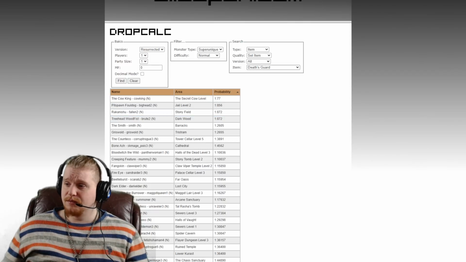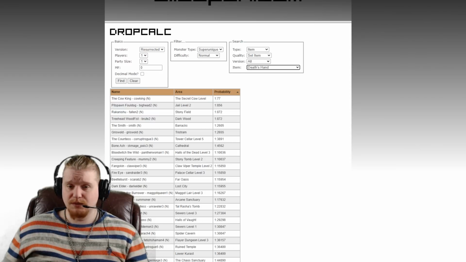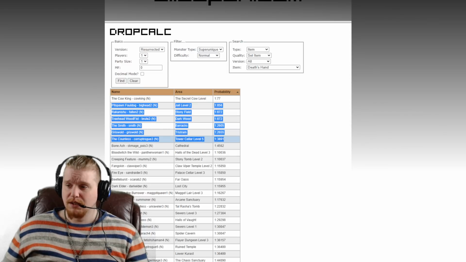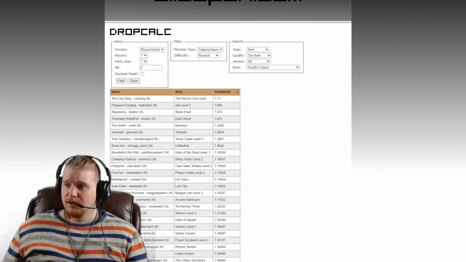Now, if you were trying to find the gloves, each one of these is different, obviously. So Death's Hand, we're going to find this one. And it looks like the list is pretty much the same: Pit Spawn Foul Dog, Rakanishu, Treehead Woodfist, Griswold, the Countess, Bone Ash. And then the sword, of course, is going to be a little bit more difficult.